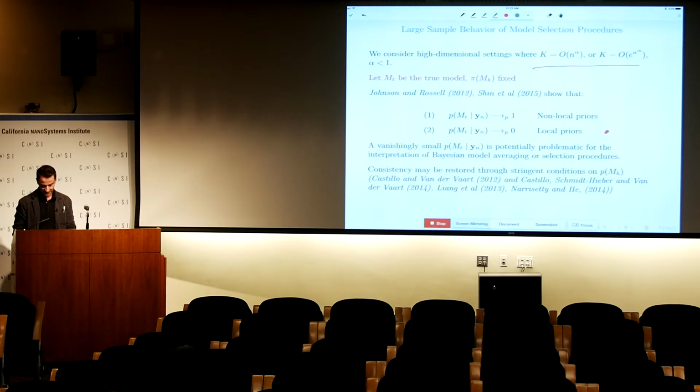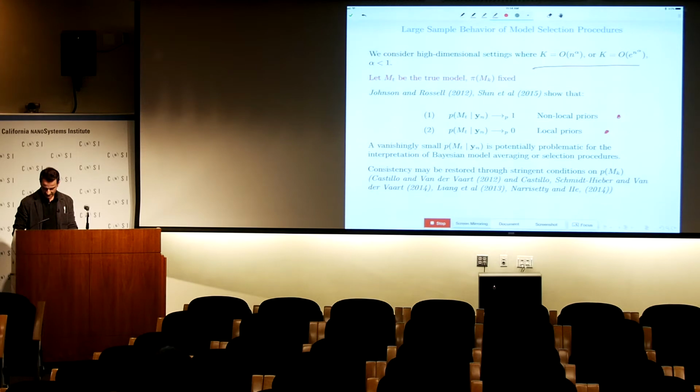And so the only way to actually do it, I should qualify that statement, one way to do this is to use non-local priors, which guarantee that if you gain more information, you're going to get to the right model with probability 1. Of course, these are asymptotic considerations, so from a practical perspective, it's seemingly irrelevant. I'm like, I don't care about consistency. At the end of the day, I just want to assess what happens in finite samples. But for now, let me amuse my asymptotic tendencies and pretend that this is actually important.